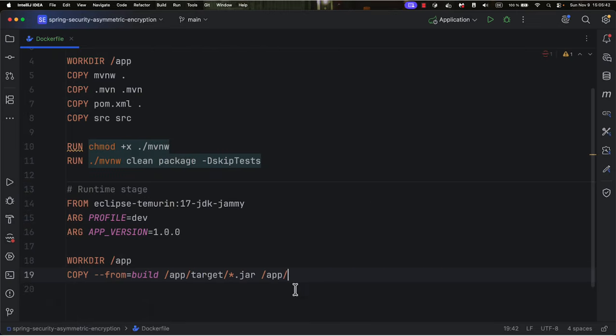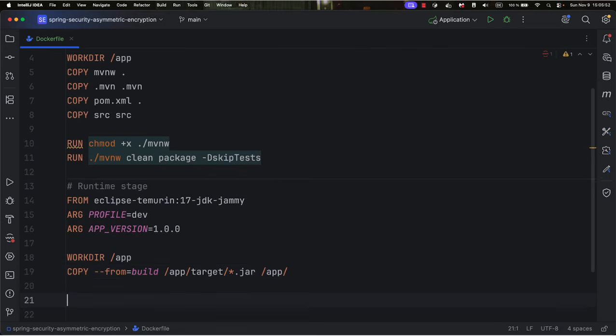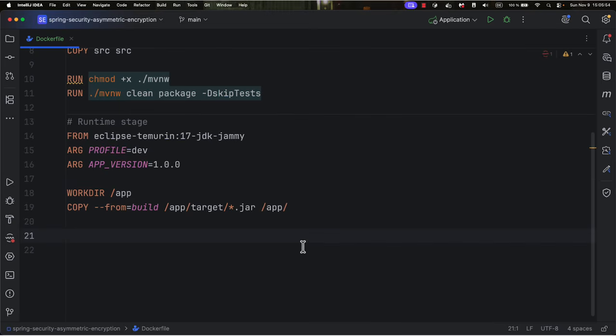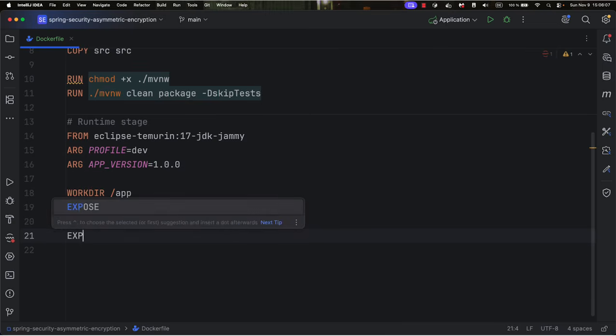So in here we can maybe also change the name. Let's call it maybe taskflow.jar or anything else. This also should be perfectly fine, but let's keep everything as a default, and that's it, and we are good to go. So once we copy the jar file, something which is very important, every container should have a port. All right, so we need to expose a port.